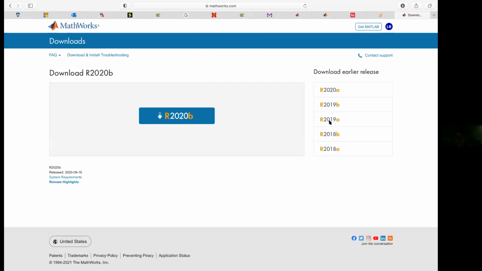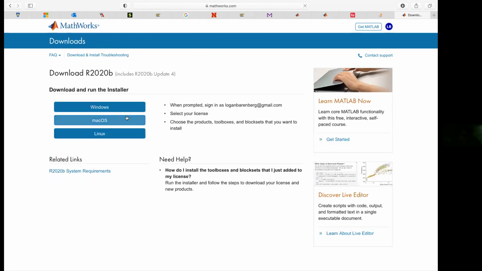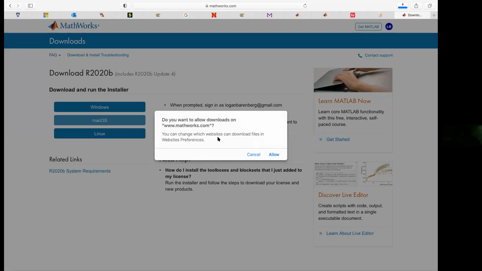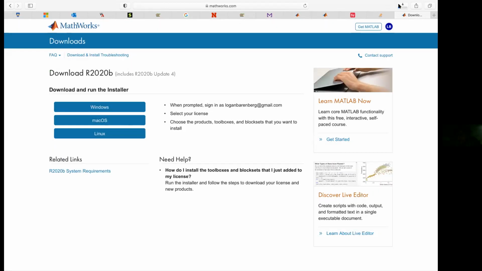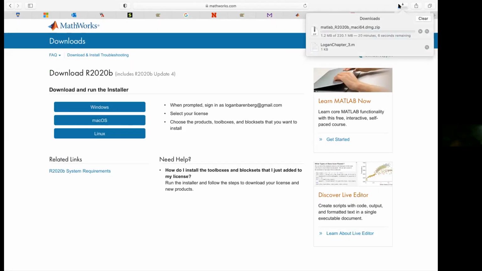Go ahead and click on the big blue R2020B. macOS, yeah, and go ahead and allow. Then when that's done downloading, which looks like it'll take a little while, you're just going to run that file.